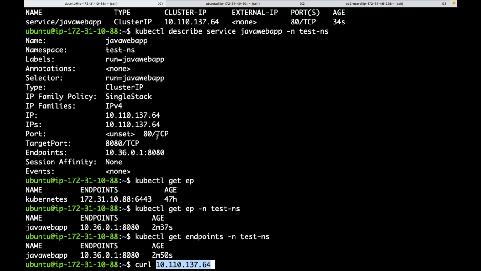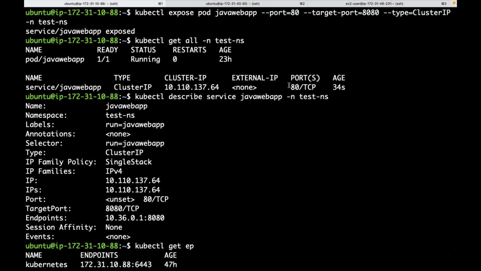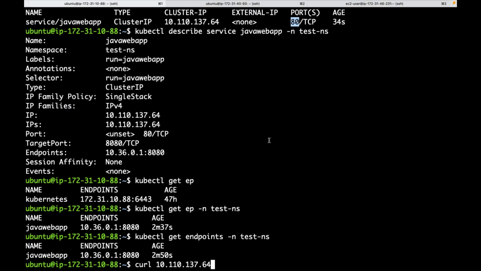Now, if I just use this service IP within the cluster, just the service IP, the service is created on which port? What is the service port? This 80 here, whatever it is showing here, that is the service port. So if I am just using something like this, is it going to work? Am I going to get the response from that pod? I'm using the service IP. I have not mentioned the port because the service is created on which port?